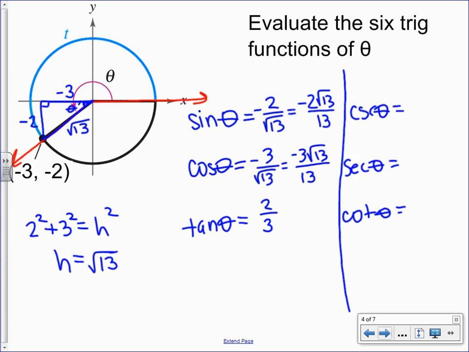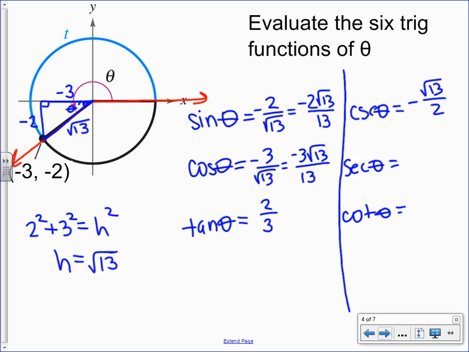Is this the same ratio? Flip this one. That way, your radical goes straight to the numerator, and you don't have to do any extra work. Okay? Or if you'd rather, you can go back and look at your triangle again. You can look at the hypotenuse over the opposite side and come up with that ratio. But do not flip a fraction that you've already rationalized, because then you're going to create more work for yourself.